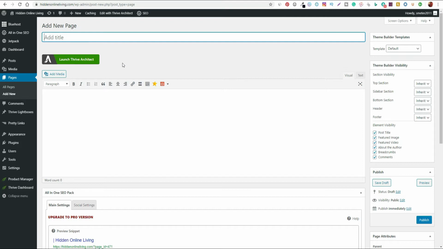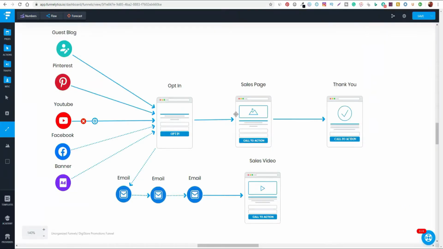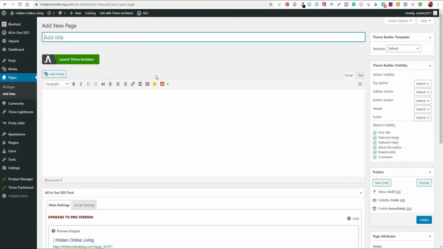So again, we're just going to get started and walk through the entire process step by step. I will refer back to this template here to guide you as to what point we're at any given time. So make sure to keep watching to the end of the video, and I'm going to show you all these steps, and how to set up this opt-in page as well.